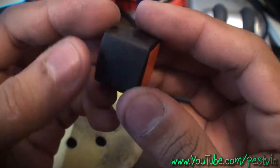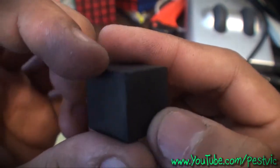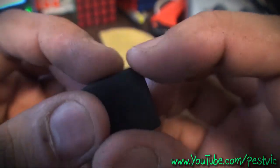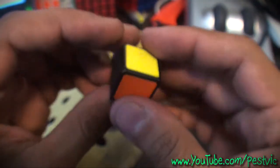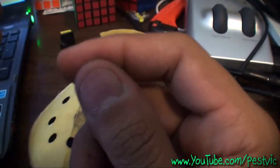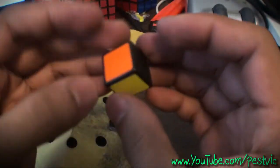If you really wanted to, you could just... Ooh, that's a little bit too round. So right here, what I would do is melt a little bit more plastic on there and then work on that, but it shouldn't matter to me. So you just basically keep sanding it till it's nice and smooth and then buff it if you really want to. Basically it's finished.